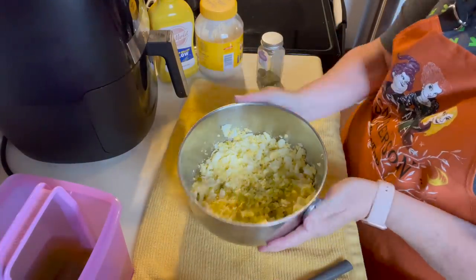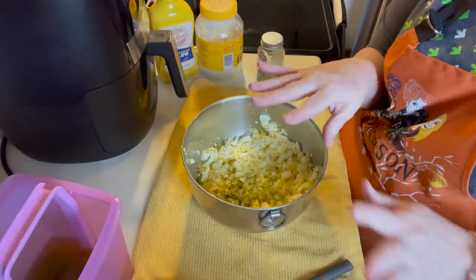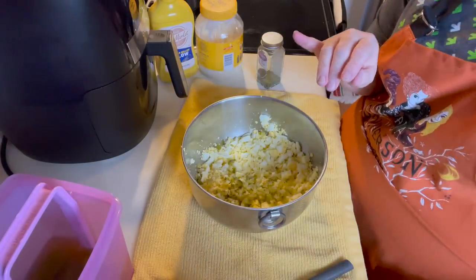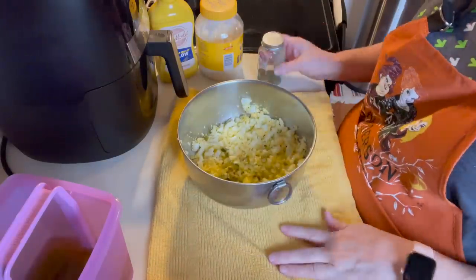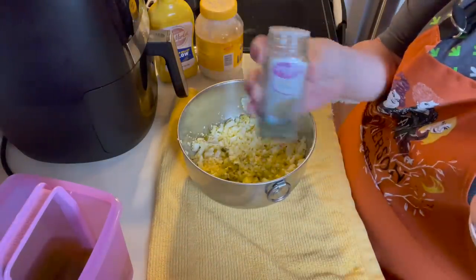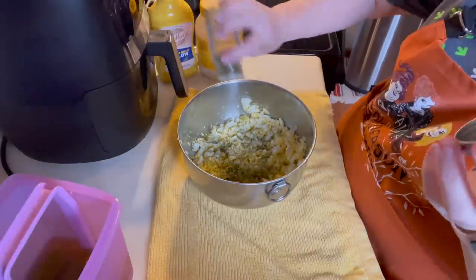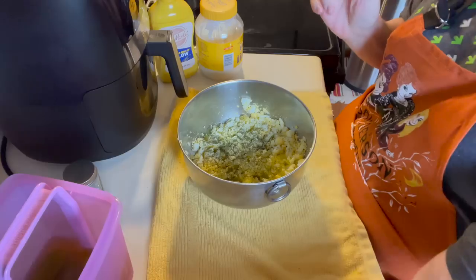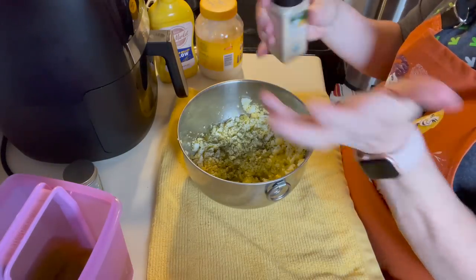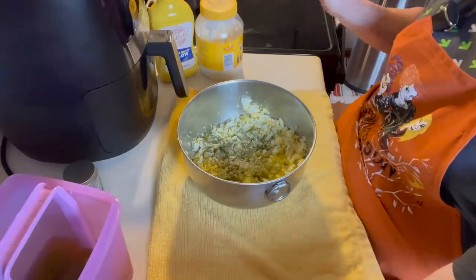Okay, I got the hard-boiled eggs all chopped up, and that is a pickle. I like a dill or like a deviled style egg salad. I know everybody does it differently. And then I put some dill weed in it, just a seasoning. It just kind of gives it a little something something. I like a lot. I gotta buy some more. And I think today I'm gonna put a little taste of garlic in it. Just a touch. Nothing too much.